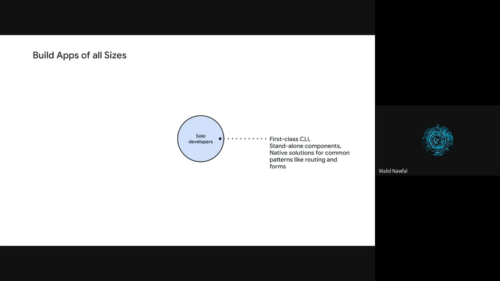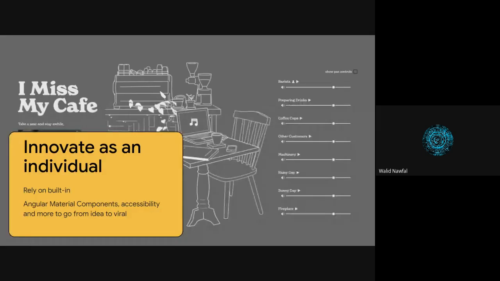Okay, so this is very important for a developer to see that there's not a lot of friction to write Angular code and have an application actually working. Okay, so talking about that, we have I Miss My Cafe, which is a very important kind of space, which is imissmycafe.com. It relies on provided Angular Material components and built-in accessibility to go viral and provide a virtual cafe experience for over 1.7 million lifetime users. Again, the source can be shared, and it is just imissmycafe.com.